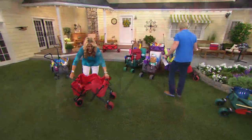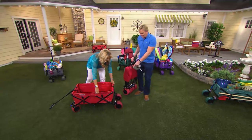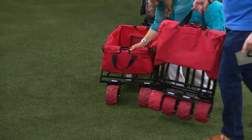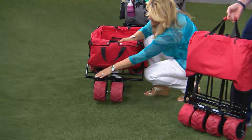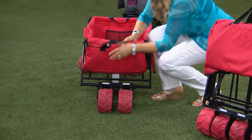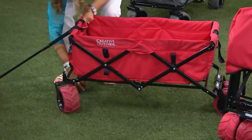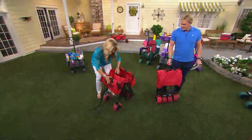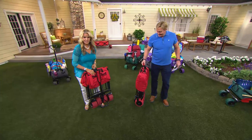If you really want to go super, super tight, then you take the two back wheels and put those two together again, for storage. But there's no tools to do that. No tools at all. For storage, all you're simply going to do is take those wheels and put them right in the center. So smart. Make sure that your back wheels are out. And this is only for storage. You do not have to worry about this otherwise. And there you go. Boom. You're ready to go. This also locks right into position as well.